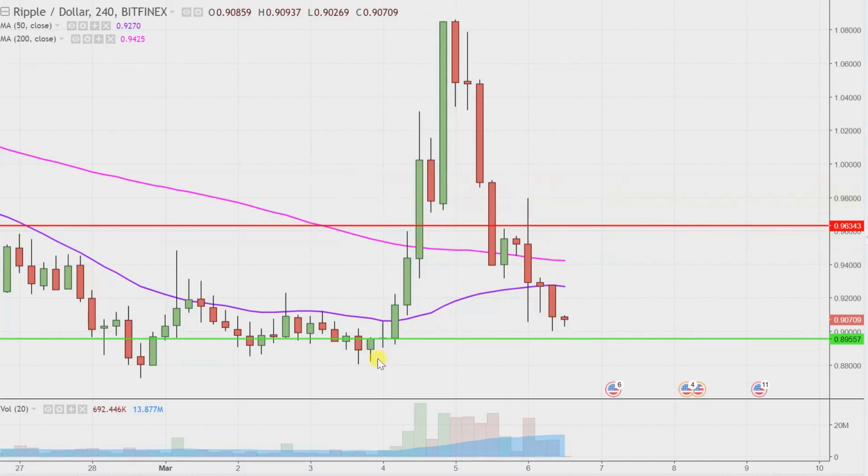But even if you want to define it as just starting out from this green line here where it bounced, even from that point of view, close enough, the price is essentially right down at that point on the chart. And not to insult your intelligence, but price movements with genuine power that actually do mean something in terms of having legitimate strength behind them, the price is not going to go back to where it was, right? It's going to make progress forward.